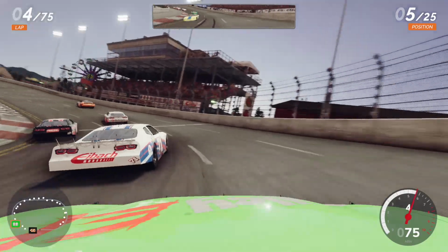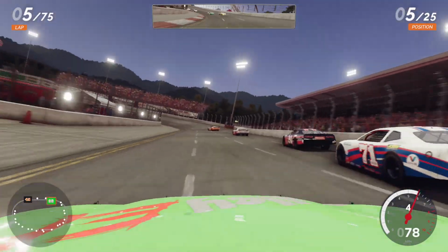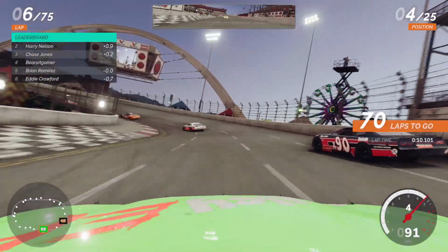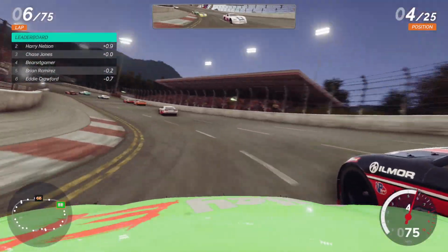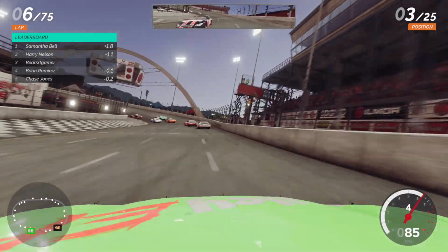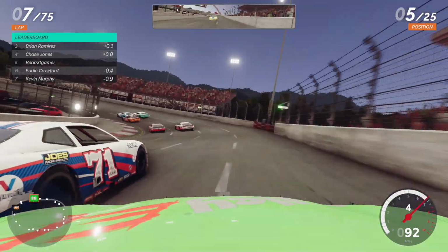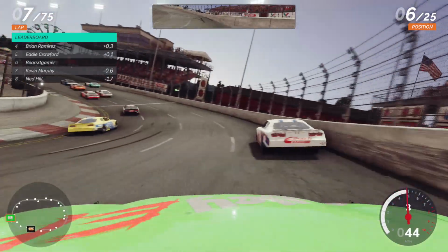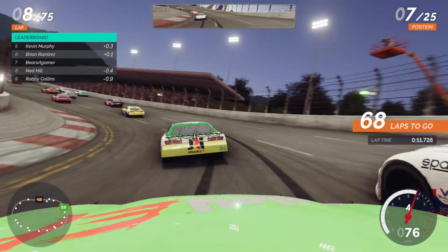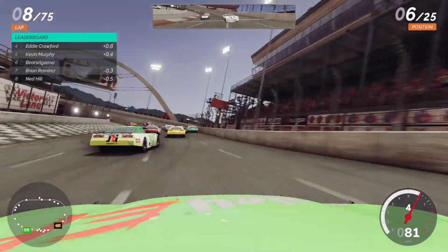But you can see, very fast little course, not necessarily in speed, but just in how fast the corners come up and how fast things change as we get ourselves set up here to see who's racing around us. And we're already coming to lap some of the field, so we're getting under Chase Jones there, so we're going to get around him. Harry Nelson, Samantha Bell up in front. We also got the number 71 Chase Jones underneath us here, going to rough us up there just a little bit. And we're going to send him into the wall. He ended up getting stuck on our front end, could not turn, so that's what happened there. So Ned Hill for you. Brian Ramirez, actually. Keep getting those guys mixed up.